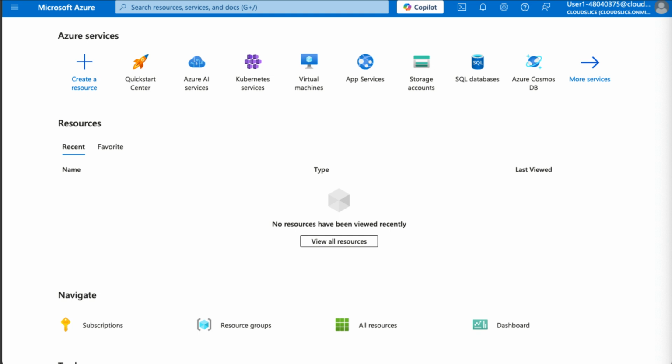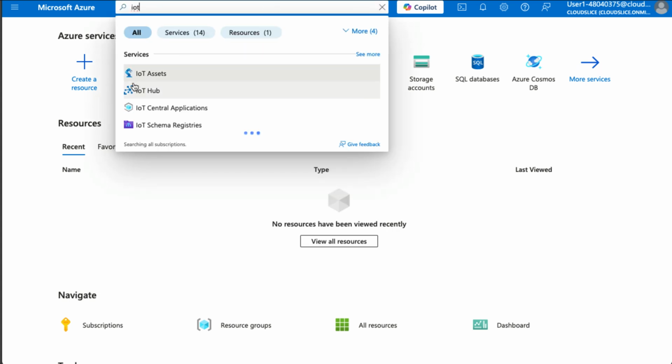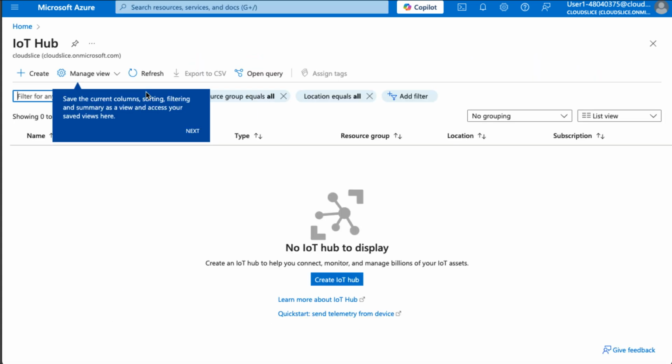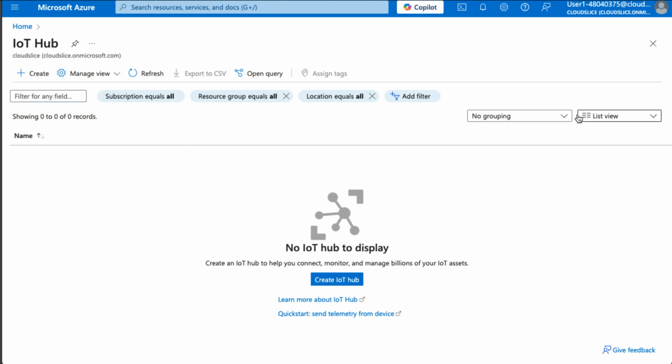This time we want to ingest some IoT data using Azure IoT Hub. So the way this works is we need to first start off by creating an IoT Hub for us. And what I'm going to do is search for IoT here, and then we can see IoT Hub being up there. And then we can just create as normal.